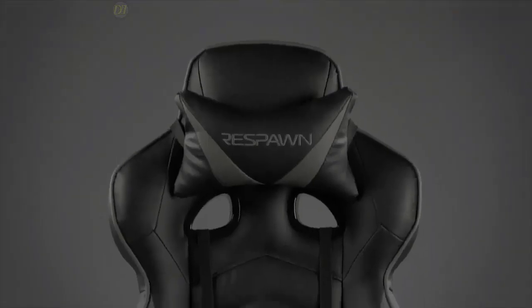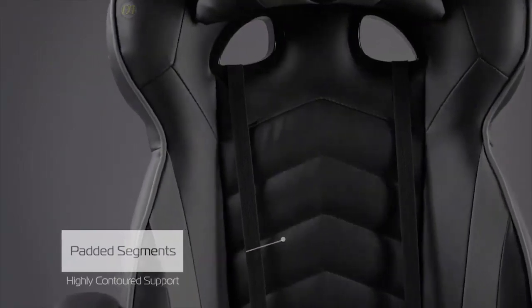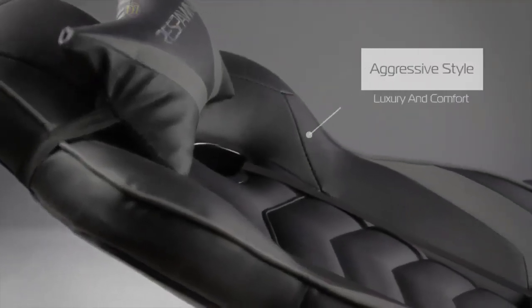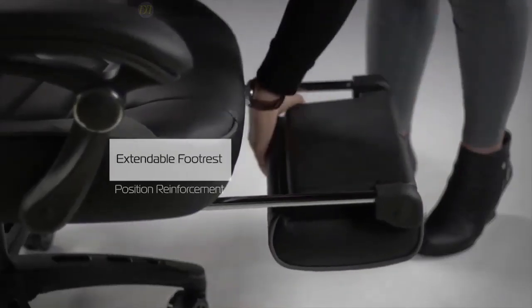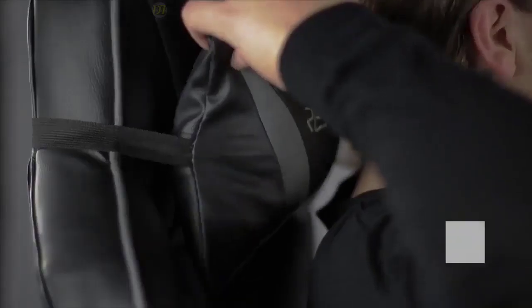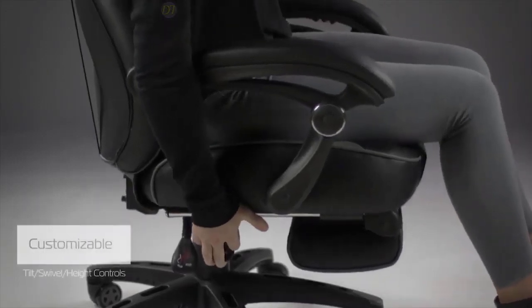You'll love the 4D adjustable feature that allows you to move up and down as well as in and out. Plus, a 360-degree swivel rotation for a full range of movement. Not only that, but you'll also be impressed that it's fully reclinable, and even both armrests move backwards with the backrest, so you can put your arms on the armrests while lying down. The Respawn 110 doesn't stop there — you can pull out the extendable footrest for amazing comfort, which eliminates the need to have a separate footrest under your desk. It's all about comfort.